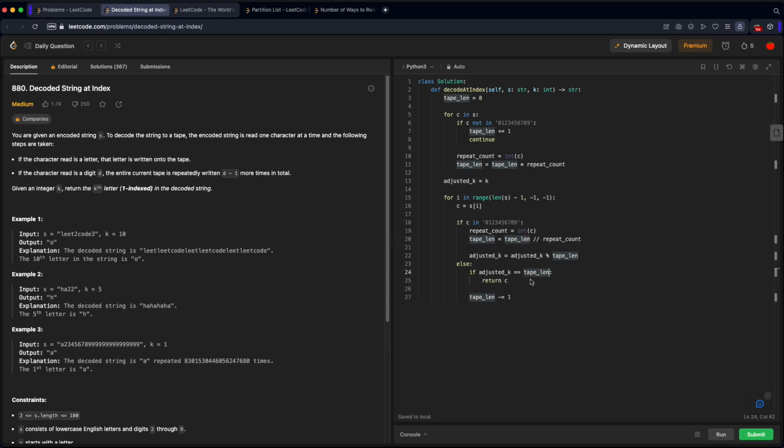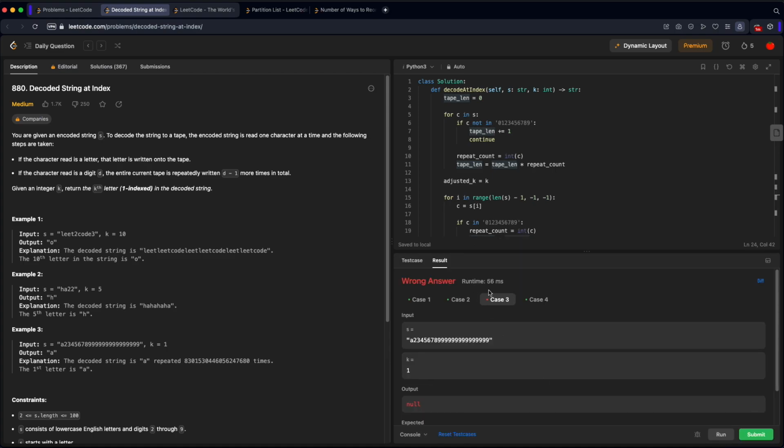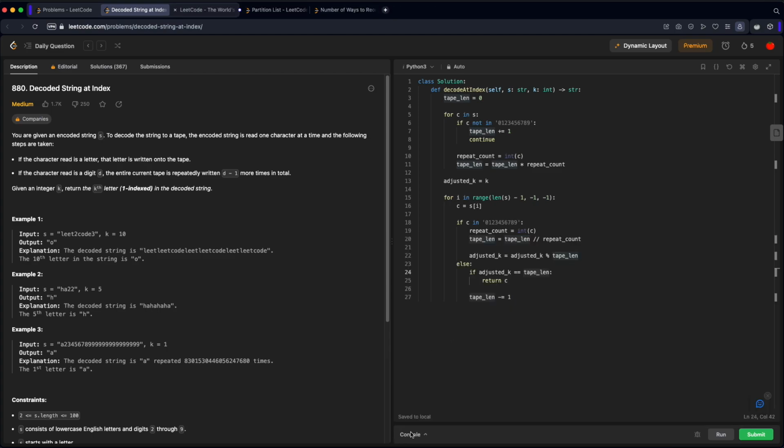All right, we have 1 minute left. Let's run this, see how we do. Okay, we're failing one case. Looks like we're not returning an answer. So let's see, if we don't find an answer in here, it must mean that we have no character, so we just return s at index 0.